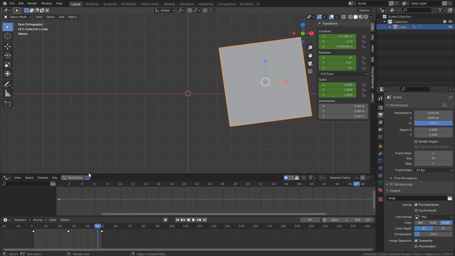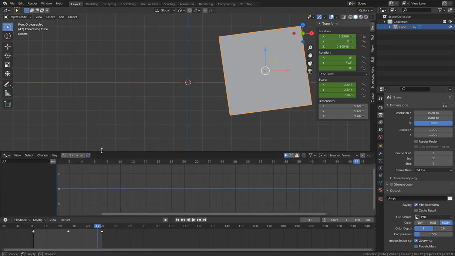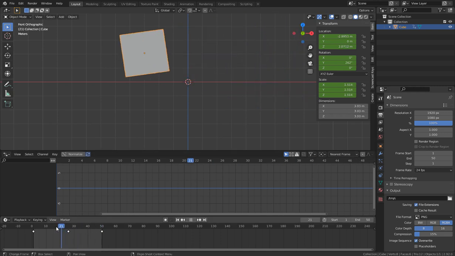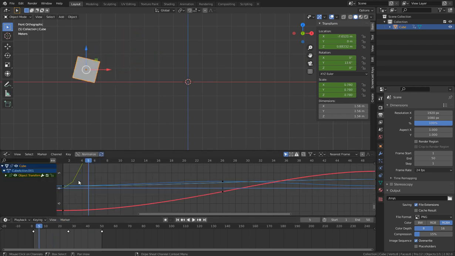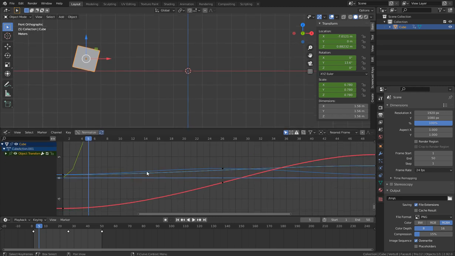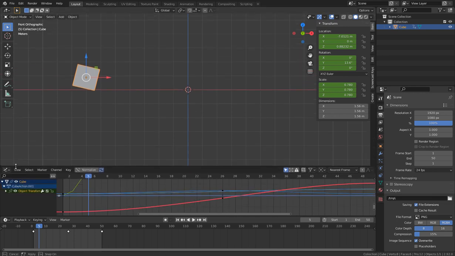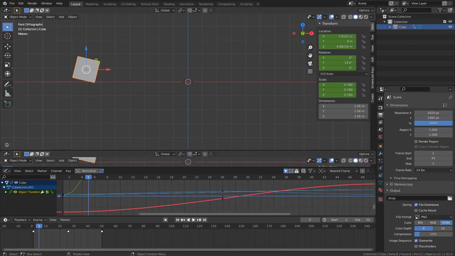Let me choose drivers. No, let's not use drivers. Let's use graph editor. Sorry, it's the graph editor that I was looking for. We'll talk about drivers later. So we have this graph editor to also help us, and we have another one. Let me bring this down and make another layout.